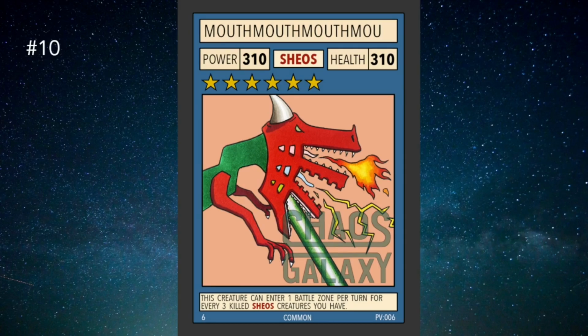Just making it into the top 10 is Mouth. This already has fairly good bounce stats for a 6-star, 310, 310, which means it can swing for 3, but its ability makes it even better, because after every 3 killed Chios creatures, as in the amount of cards that you need to activate Chios's ability, you can enter up to 1 battle zone, and if you make enough battle zones, and you put this out at the wrong time, this can swing for so many points in one turn. And it's incredibly broken, and another card further up the list will make this even worse. So it's an overall great Chios card.